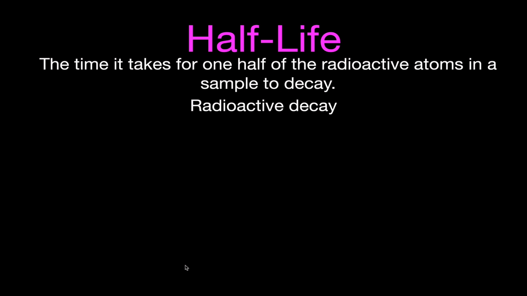Radioactive decay is when you have an unstable nucleus, and that's our unstable nucleus. We have protons and neutrons in our unstable nucleus. In order to become more stable, that unstable nucleus is going to emit either some mass or some energy. And that's basically what we call radioactivity. Nuclei that do that undergo what we call radioactive decay.